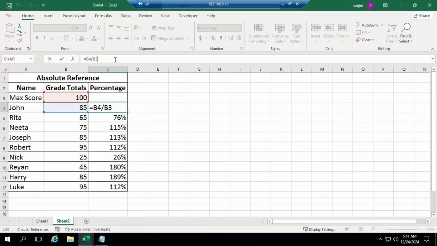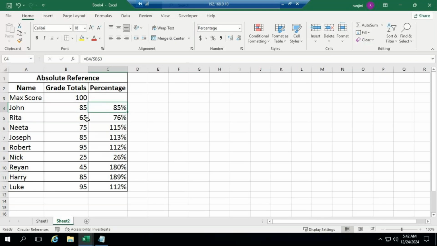You bring the cursor in the formula bar in place of B3, press the function key F4, and fix it. That value should not be changed. That value should remain 100 only. Now if you press enter, earlier it was the relative method. Now it has become the absolute method.